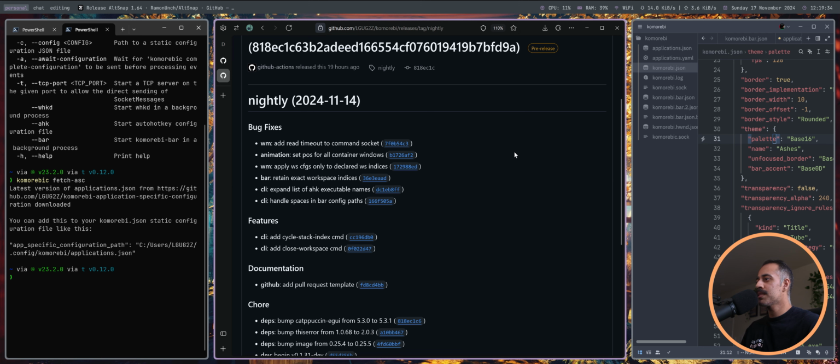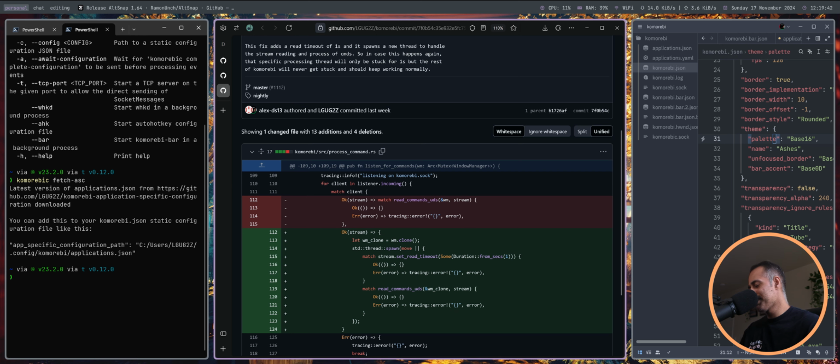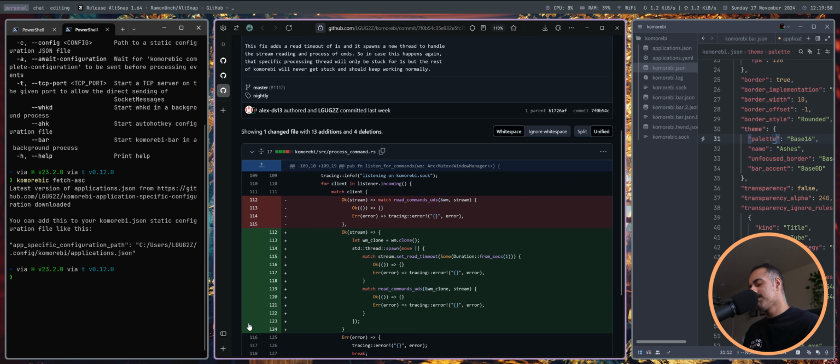So in this nightly release, we have a fix here from altsnap, which I know we've had this really strange, very difficult to reproduce bug related to timing, stuck sockets, maybe related to the UDS implementation on Windows, but the solution to everything seems to be spawning more threads. So we spawn more threads, and now the command socket will not randomly lock up anymore.